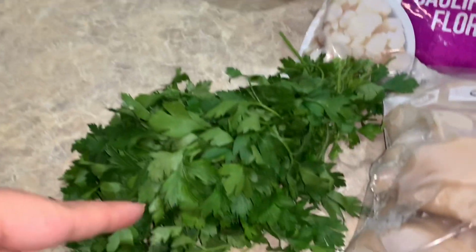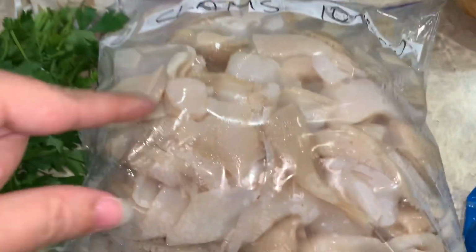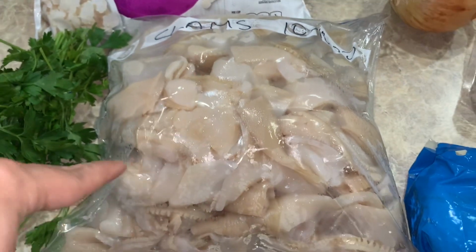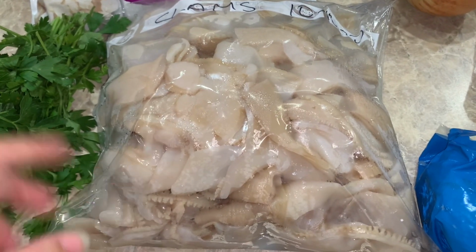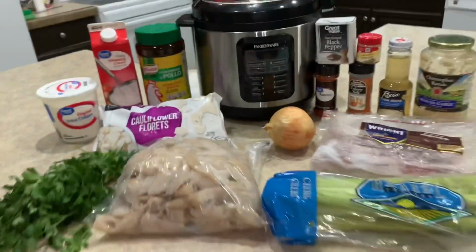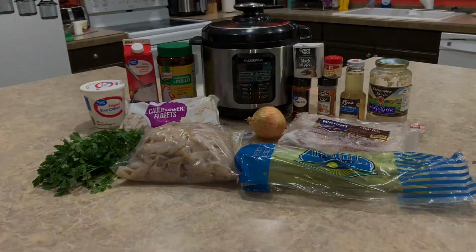We're also gonna use some parsley for garnish, and of course, the star of our show today is gonna be our clams. These are razor clams harvested from the beach. If you don't have these, you can also use canned clams. That's hard to say. But that should be all we need for our recipe today, guys.